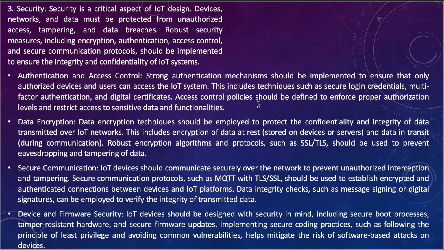Data integrity checks such as message signing or digital signatures can be employed to verify the integrity of transmitted data. Yes. So again, depending on the security needs, we can use MQTT or SSL encryption, or we can give a digital signature to the communication sent from the user to the IoT device and from the IoT device to the user.